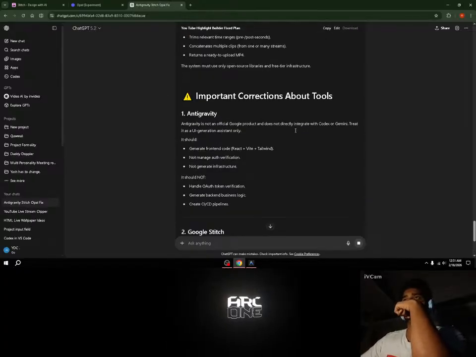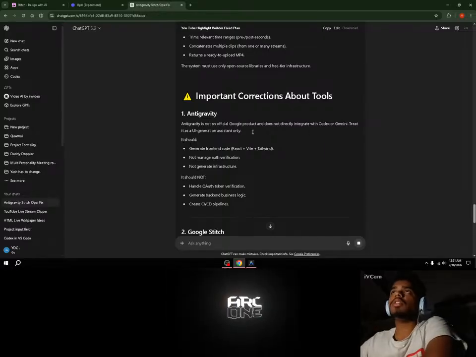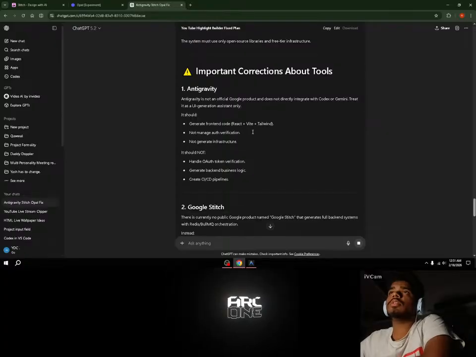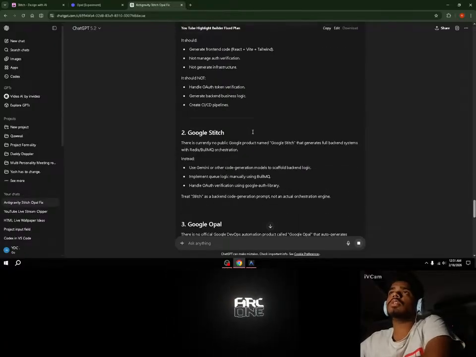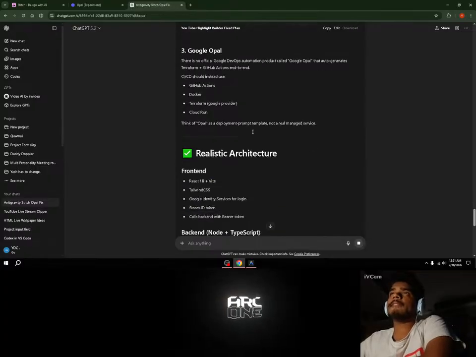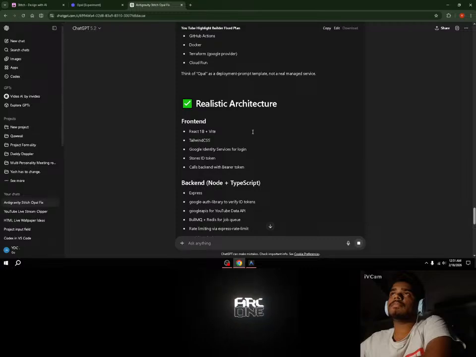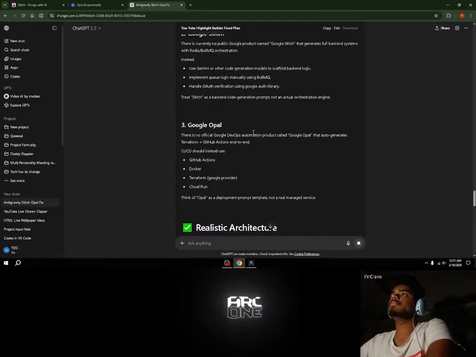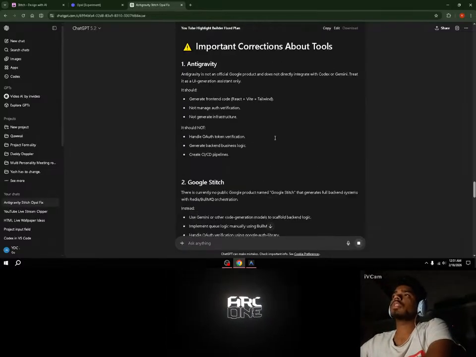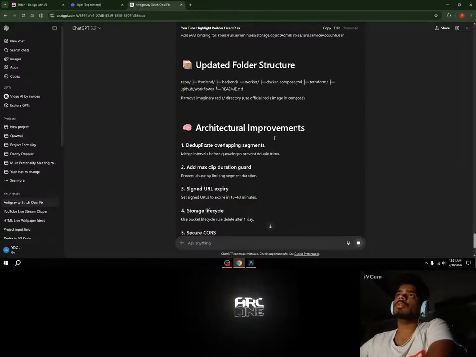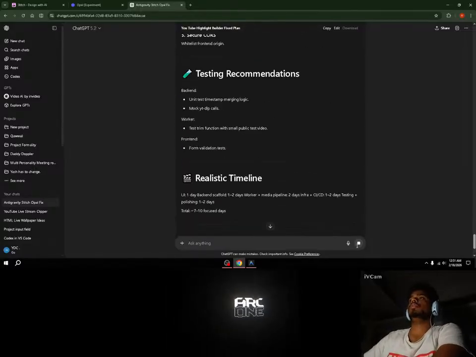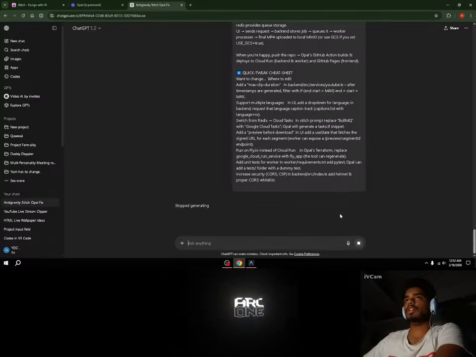Anti-Gravity is not an official Google mode, does not directly integrate with Codex or Gemini, treat it as a UI generation assistant only. Uh-huh. No. Well, I do want to write it, but I'll let it complete.